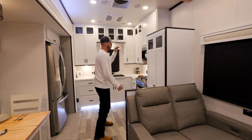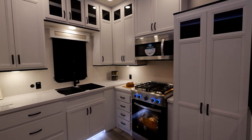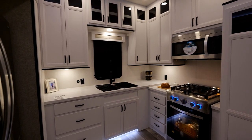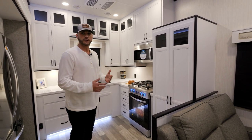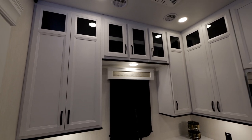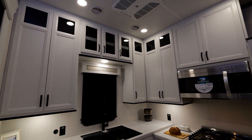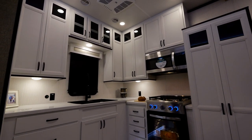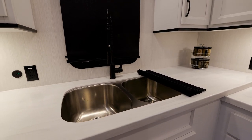You'll notice with all Cedar Creeks we use residential appliances throughout the board — that is something we've done for a really long time. Our ovens always have room to cook and our cooktops have different BTU strengths for different power levels. Also new for 2023 is all-white cabinetry throughout the board. This unit in particular has a lot of it and it really pops with the decor. You'll also see some touches of black, and we're still doing the double basin sink with a black faucet.